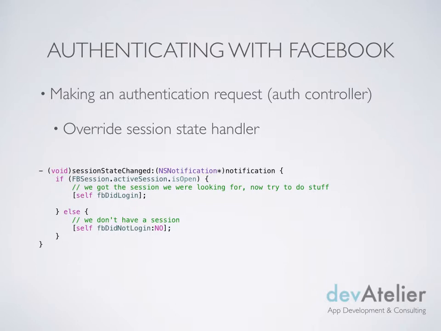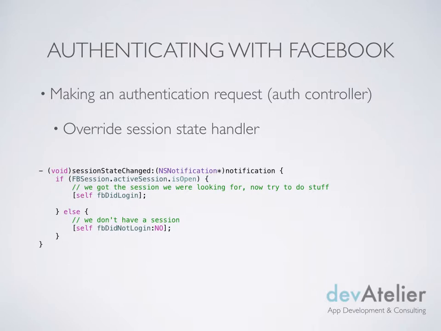when you set a notification, the way notifications work is you say, I'm going to post this message like session state did change, and I'm going to give it an object. But how does it get listened to? It's like you're in a crowd and you shout, Ahmed, I have a telegram for you, right? You shout it at the crowd, but someone named Ahmed will respond to it. And so, there's two steps. The controller that's going to make the call posts the notification. Then the controller or class that's going to respond to the call says, I'm an observer for this.